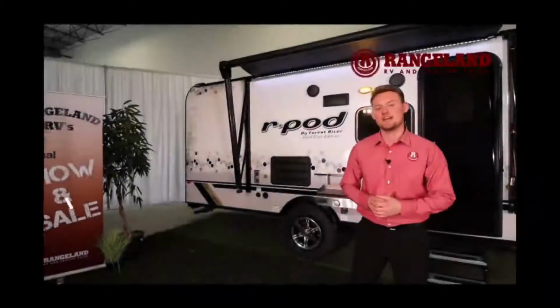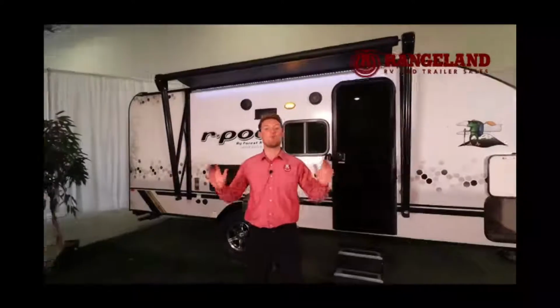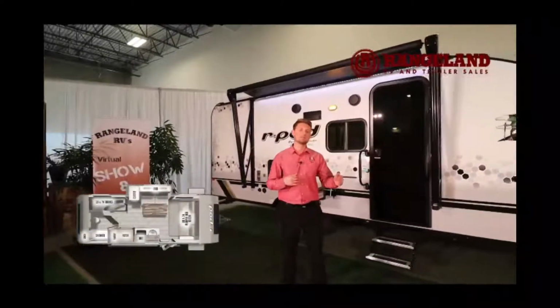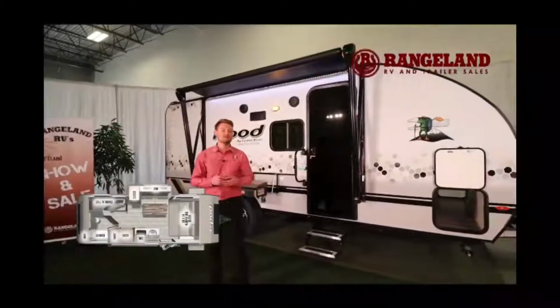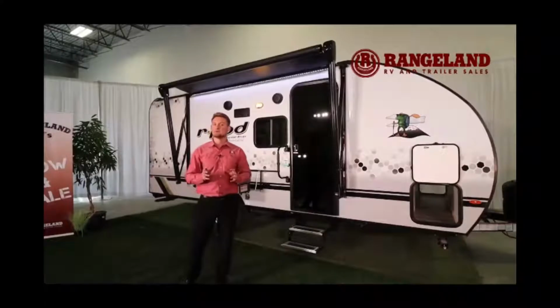Hey guys, Ty the RV Guy here, and behind me is the all-new 2021 R-Pod 193. First thing I want to jump into with you guys on this particular trailer is the overall length and weight here. So what we're looking at from about pin to bumper length here is about 23 feet. And when you start looking at the weight of this, the dry weight is roughly around that 3,800 pounds dry.